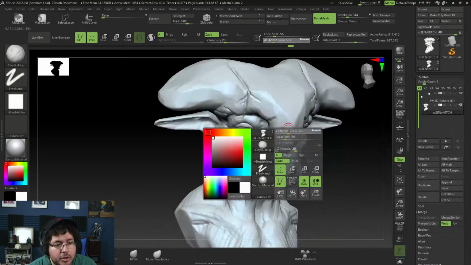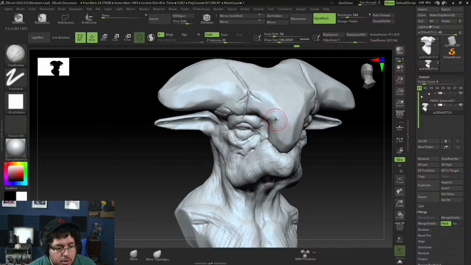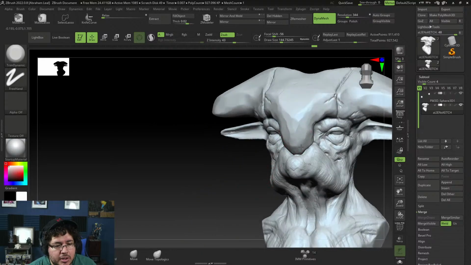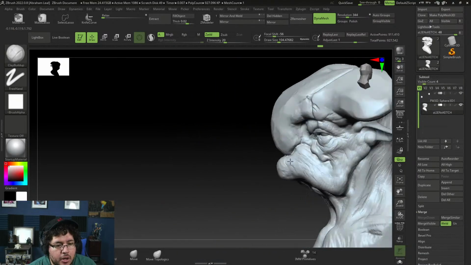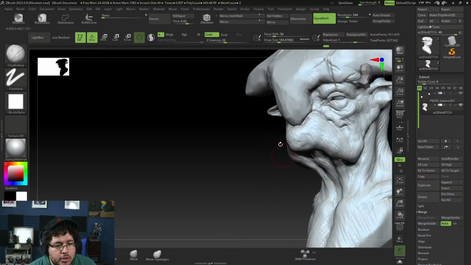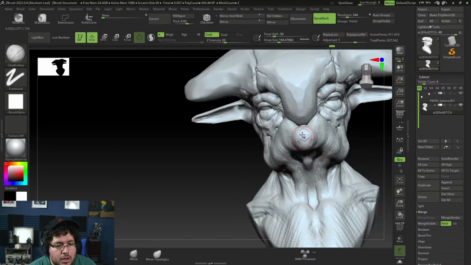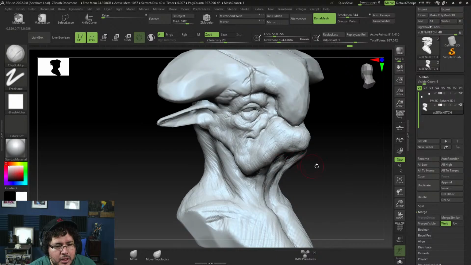Now, we should do something about the nose, or this sort of big bulky mass that this guy has here. Probably gonna try and make it a little more dynamic. I like the idea of this being some sort of organic hard surface thing, kind of like a horn. A horn that grows like that. I think that looks good.